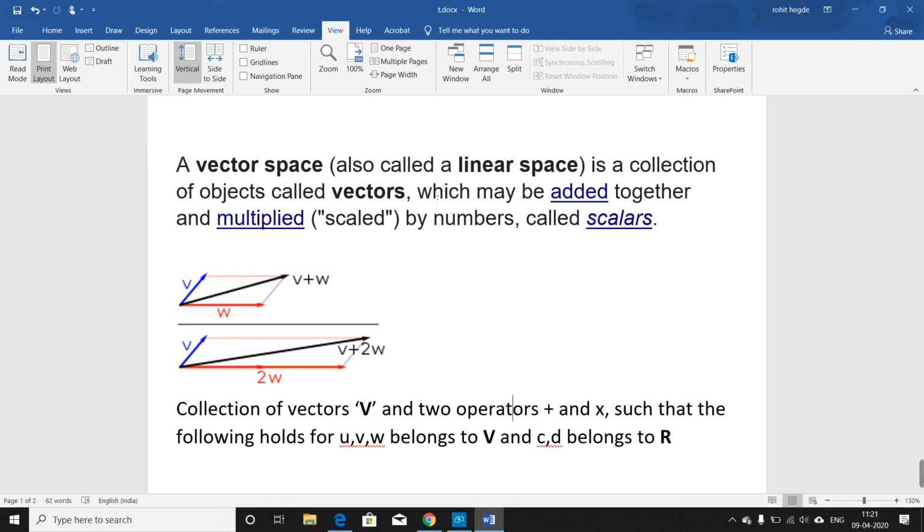If they give conditions like we saw, xy greater than or equal to 0, and x ≥ 0 and y ≥ 0 in the two problems I discussed now, then we need to check whether scalar multiplication and vector addition are satisfied under that condition. That's it, the vector space.